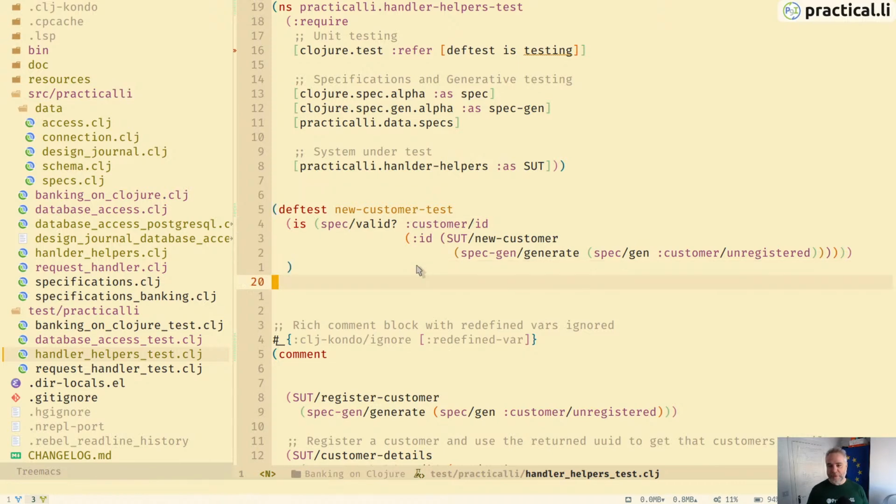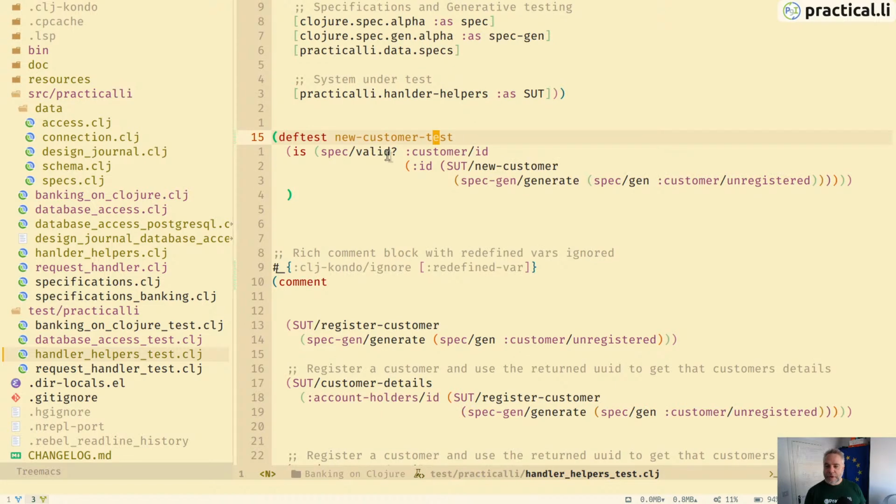So we can use spec. You can also use Prismatic Schema, which was very popular before spec came out. But you definitely want some check between all the boundaries you've got there. Here, we're also adding unit tests as a check around the helper handler functions. We'd have unit tests around there to make sure that they're all working correctly as well.